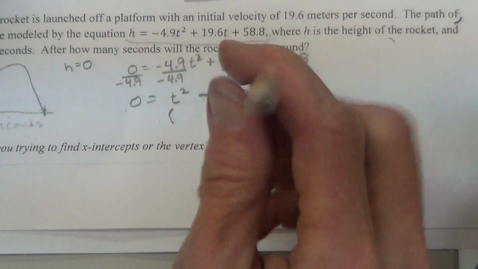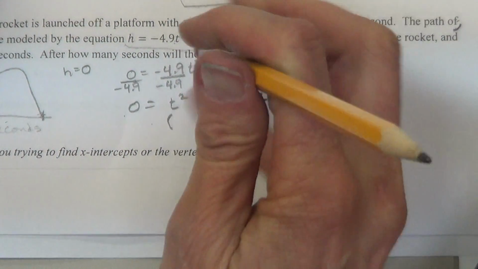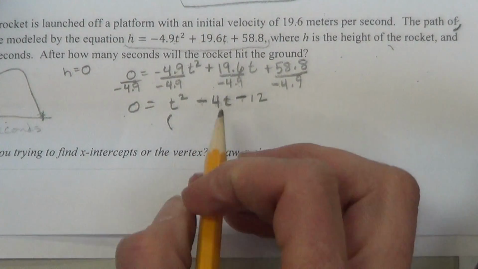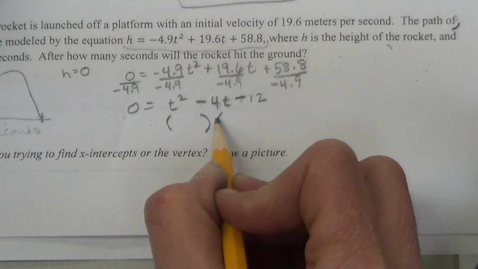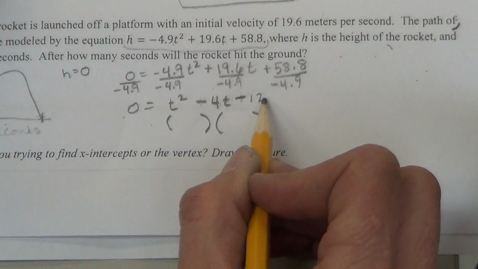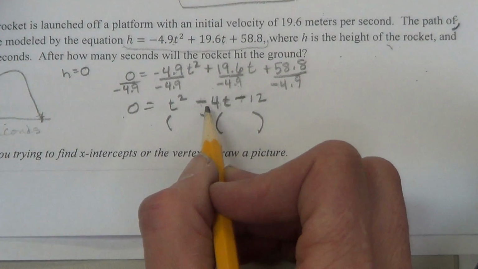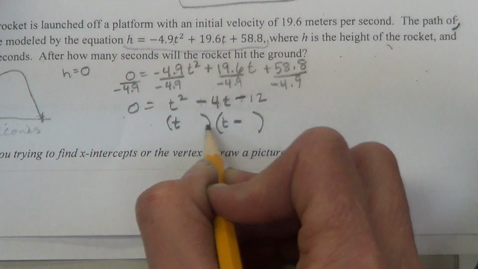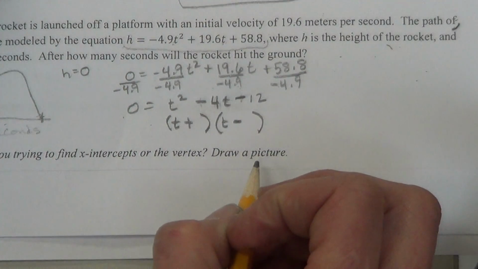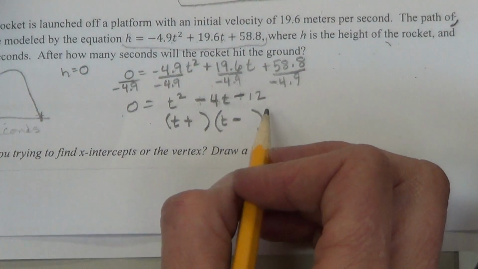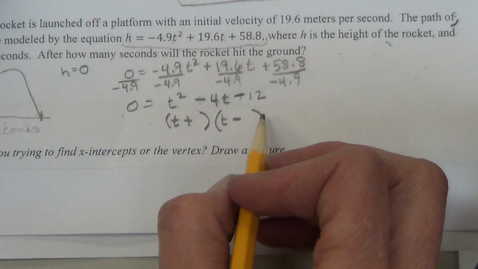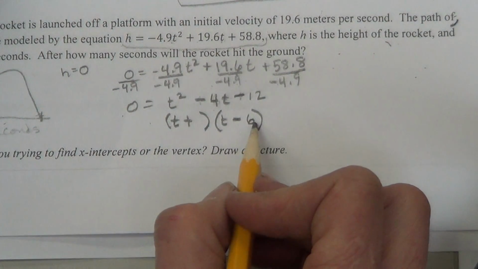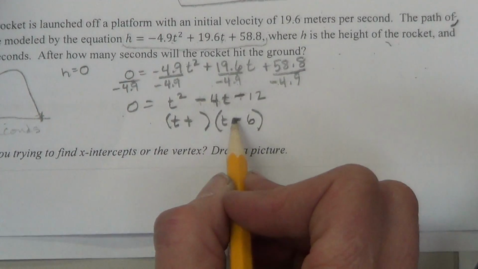And I'm sorry, that should be a 4. Boy, oh boy. Negative 4t. Okay. And we ask ourselves what two numbers multiply to be negative 12, and add to be negative 4. So I can put my t in here. I know negative 12 would be a negative and a positive. And if you think of the factors 6 and 2, you are correct. The larger one, farther from 0, would have the same sign as the middle number there.